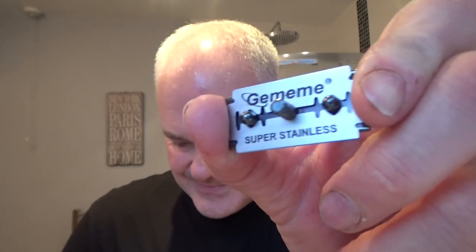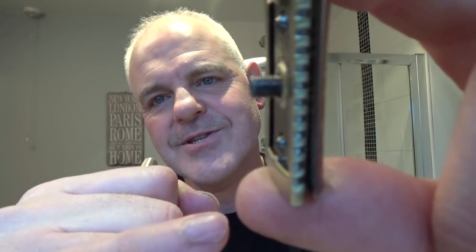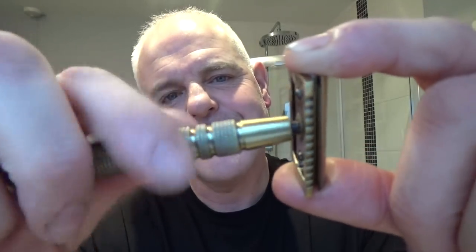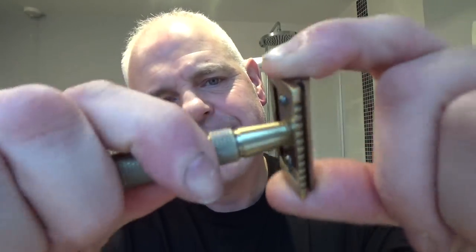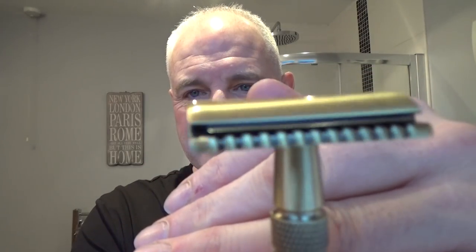Right, I shall put the blade on there. Gememe. Put the top cap on. Yeah, I'm not going to put a little washer on because this little bit is raised, whether you can see that. So that will protect when it goes on like that. Screw it down, check the blade alignment. It all looks good. Yeah, even on both sides. Very nice. Right, and absolutely zero overhang. So straight away, top marks there for that. I love that in a razor. It doesn't have any blade overhang.